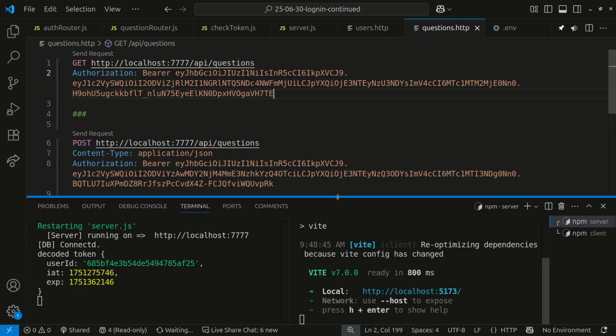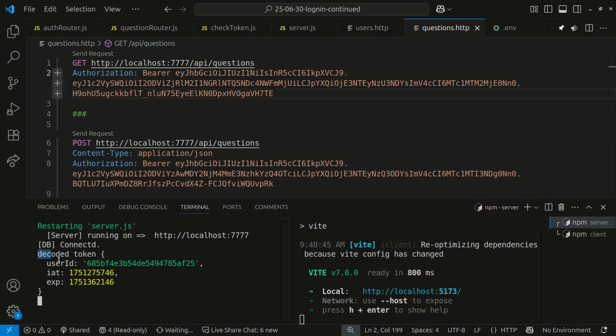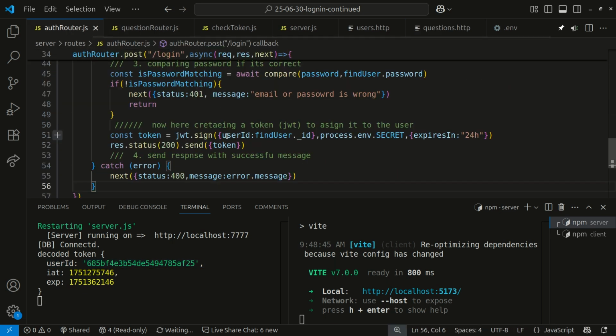Now the decoded token is telling you the user ID, who is behind this token, that's the ID of a user. From where do we have that? From here, because when we created the token for Mickey, we said we want a user ID, and we put Mickey's ID inside and hide it inside of the token.